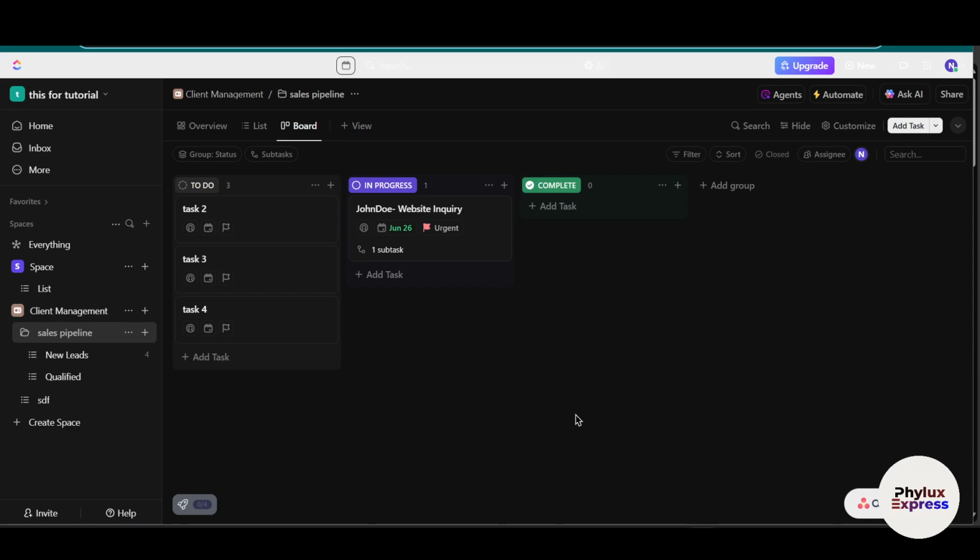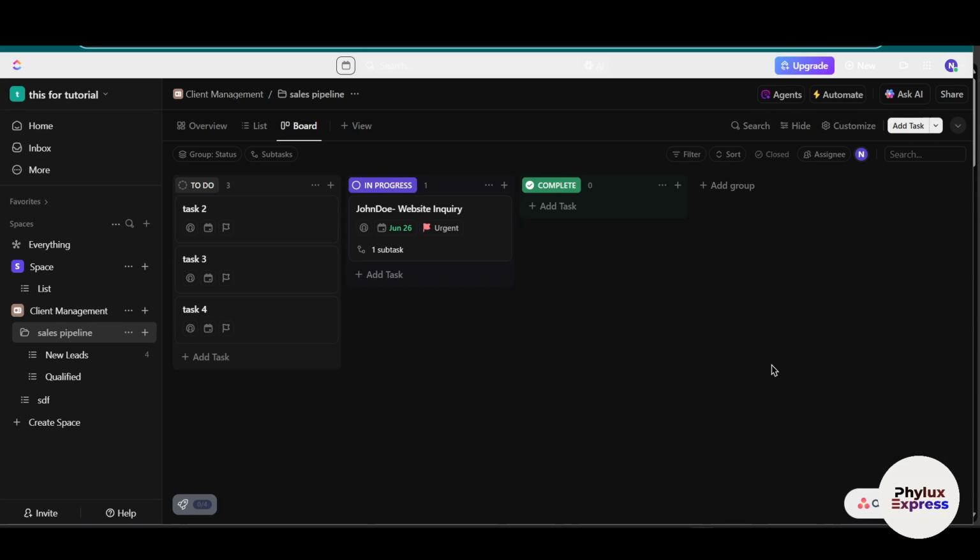CRM is all about communication. ClickUp makes it easy with task comments to update your team, built-in chat view for conversation, and email integration to send messages directly from a task. And you can even assign tasks to a team member, set reminders, and mention them with a tag as well.